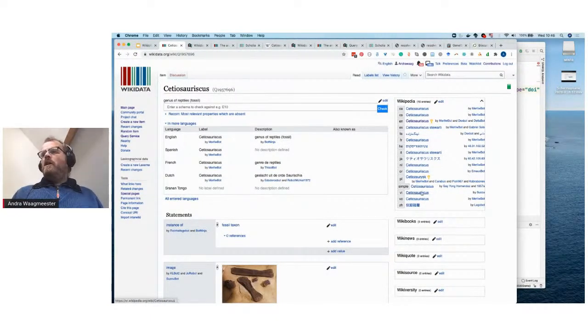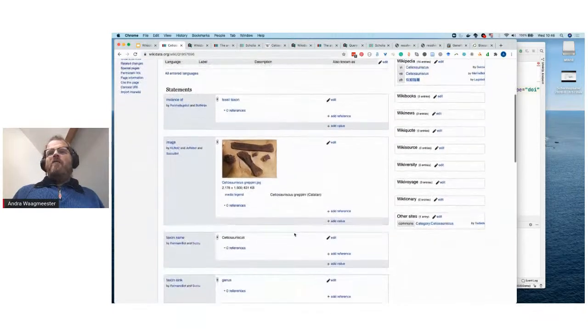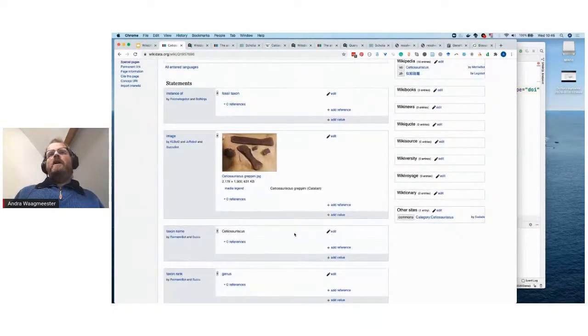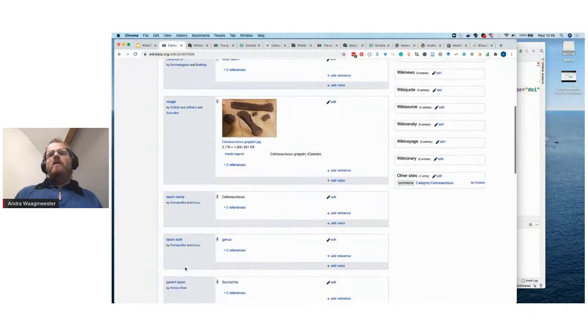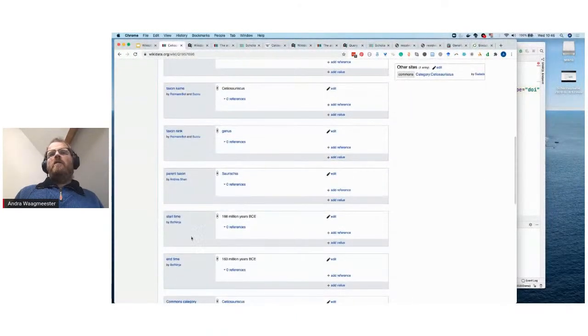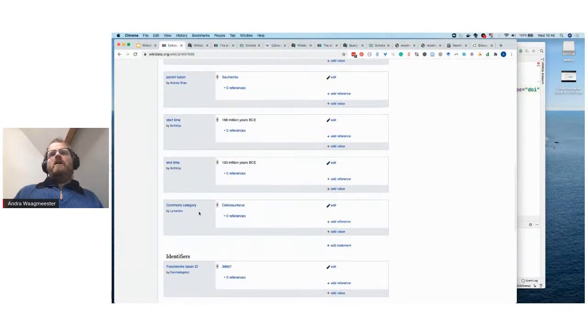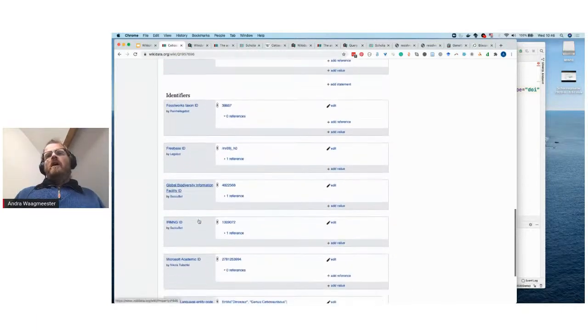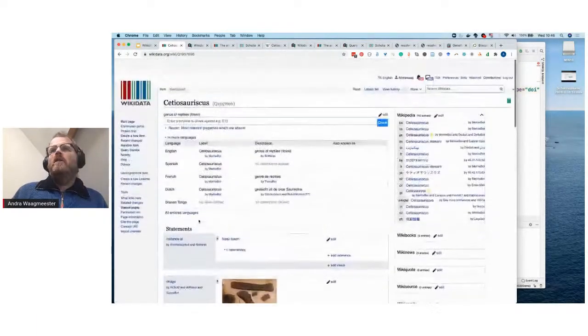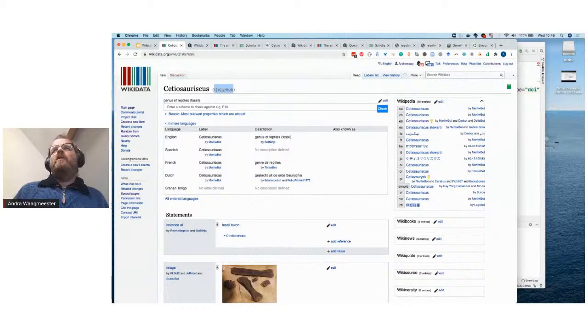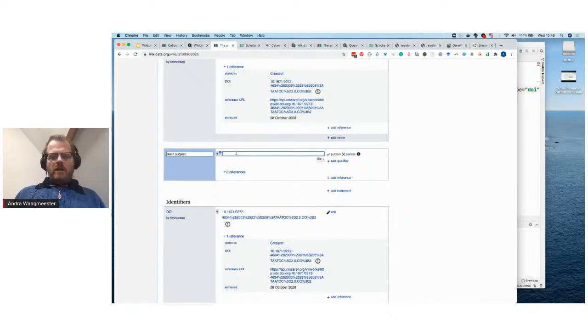This is the Wikipedia article, and we already have other information regarding that Wikipedia article on this Wikidata item. We have a taxon name, an image, taxon rank, parent taxon, end time, commons category, and a set of identifiers. So the main topic of that paper is this item.